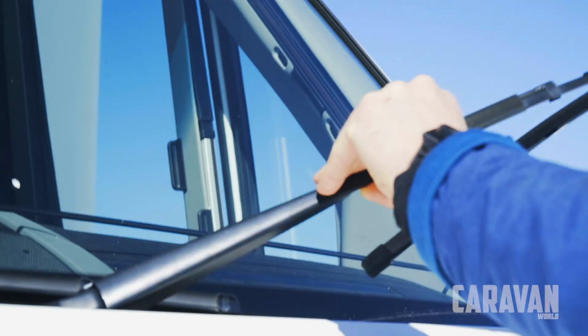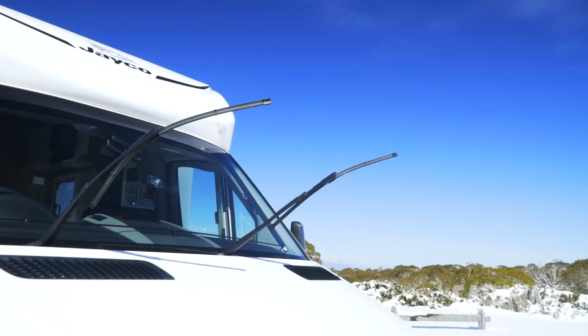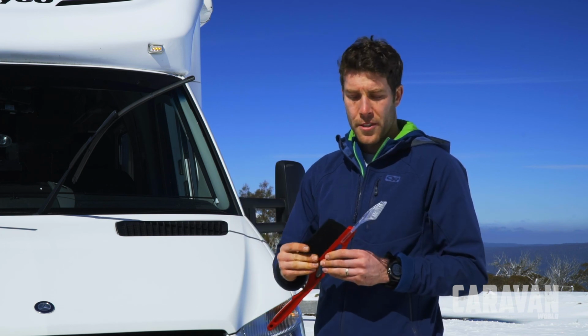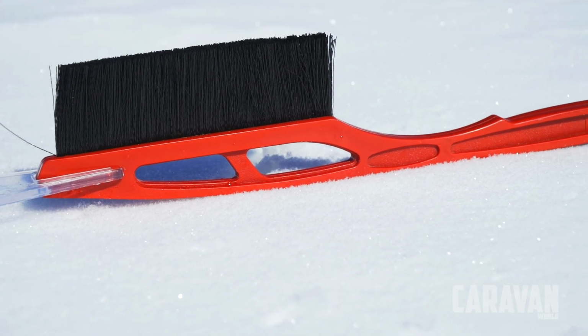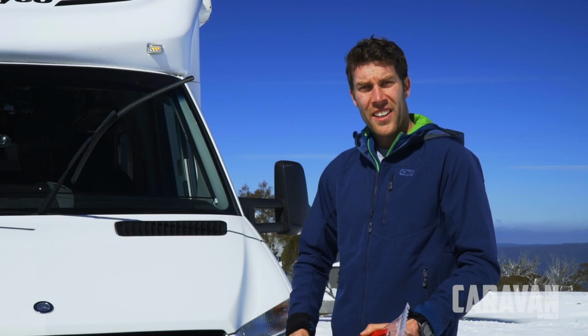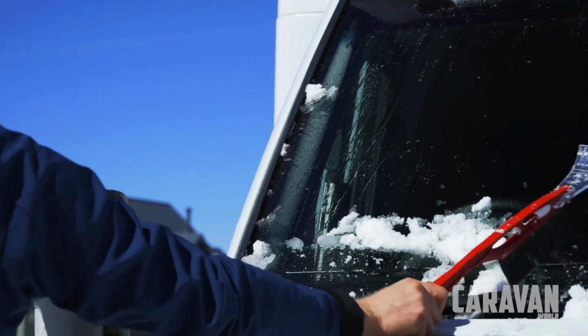A couple of other things to remember when you're travelling in the snow is leave the wipers up so they don't freeze to the windscreen overnight. An ice scraper like this one with a brush built into it is also a really handy tool to carry, as it can help you clear the ice off the windscreen if it has built up. And finally, don't forget to remove any snow off the top of your vehicle to prevent it from becoming an unsecured load.